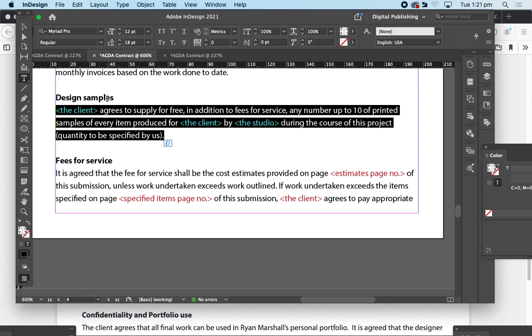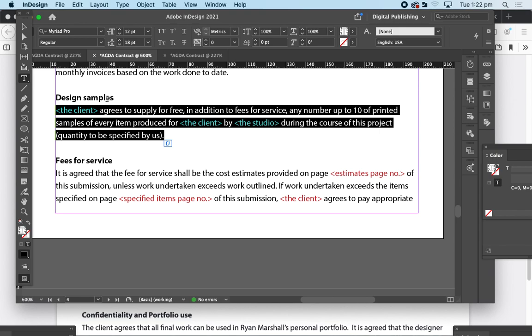So like I said, if it's a web banner, you just ask them in here. Instead of that, you delete that and say the client agrees that the designer can use all aspects of this design in their design portfolio. If they disagree with that, they can come back to you and ask you to change it. It could be that they'll ask for an amendment and say, well, that'll be okay, but not until my product is launched. So then in here you might amend it and say, the client agrees that the designer can use this work after 6 months or after the product launch or whatever.